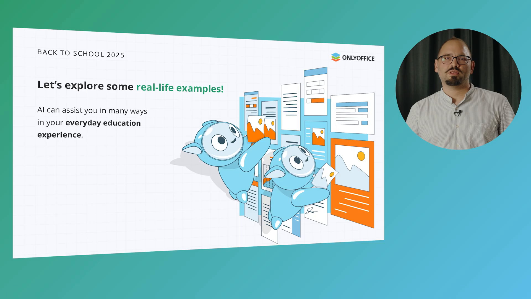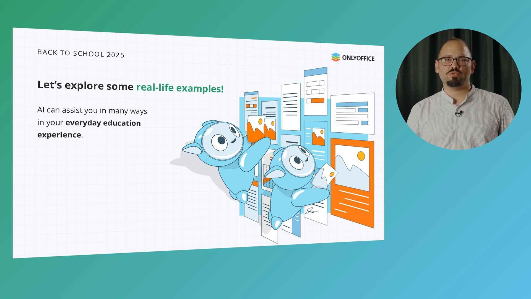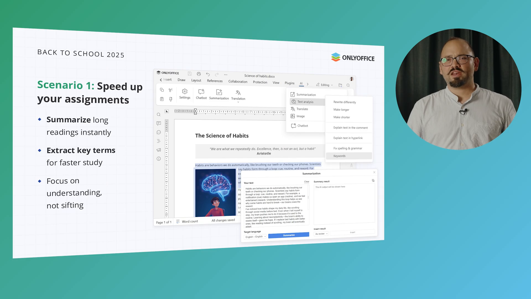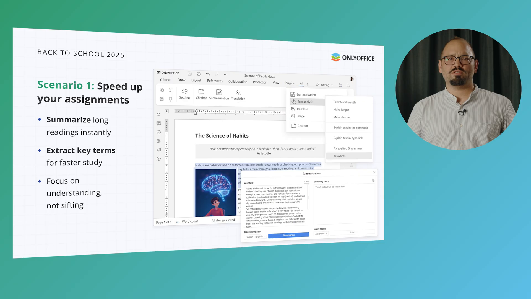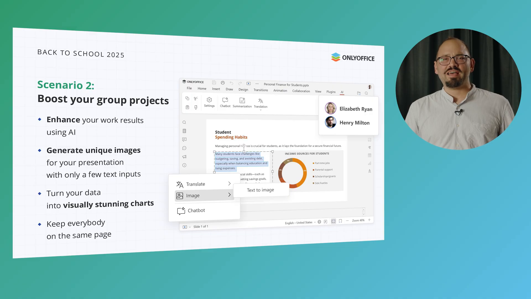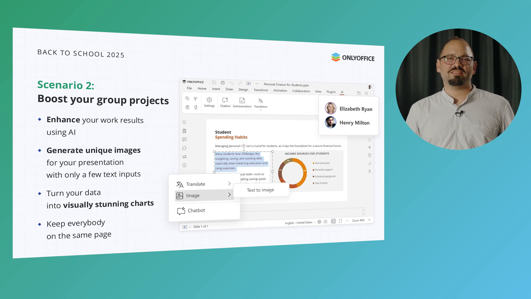Now let's see these tools in action with a few real-life examples. Picture this: you've got a 50-page article to read by tomorrow, half of it written in dense academic language — or perhaps you want to simplify long assignments for your students. With AI in OnlyOffice, you can instantly generate a clear summary and pull out the key terms, saving valuable time. Working on a group project? With AI you can add unique images with only a few text inputs to make it stand out, or even turn your group's data into clean, professional charts — keeping the entire group on the same page, both literally and figuratively.